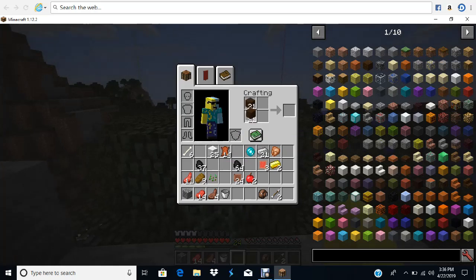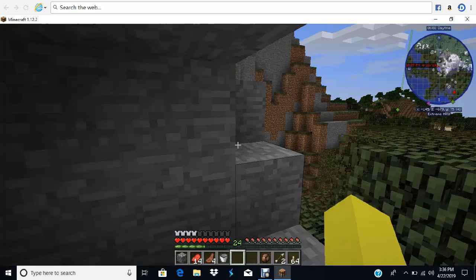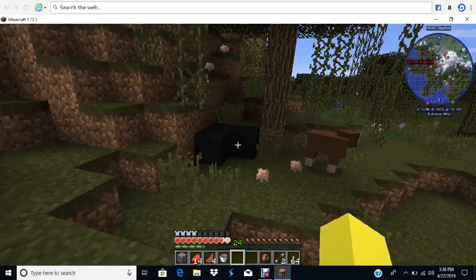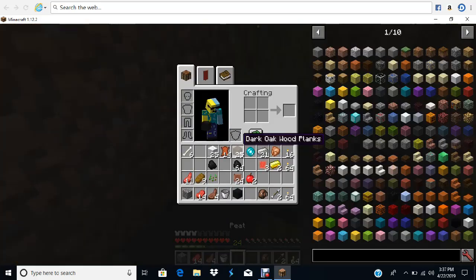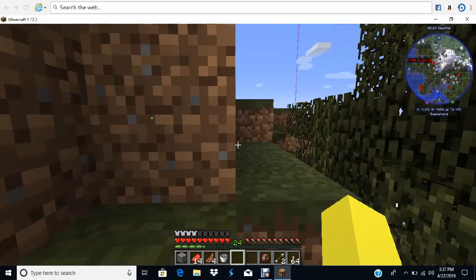I also need sticks. I'll make 36. Okay, yeah, that did not make as much as I thought. That made way more than what I thought. Okay, then. Wait, what are you? Ah, you're petite. Pete. I don't know.